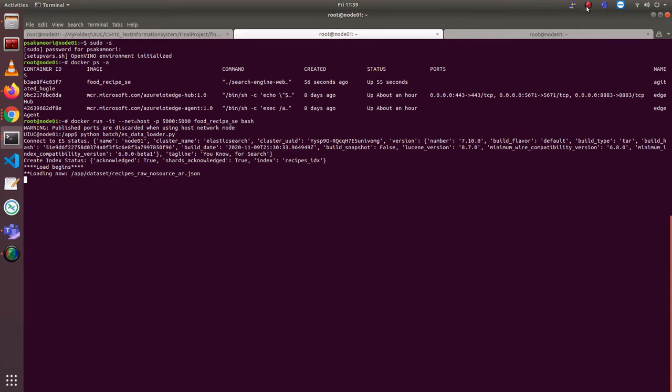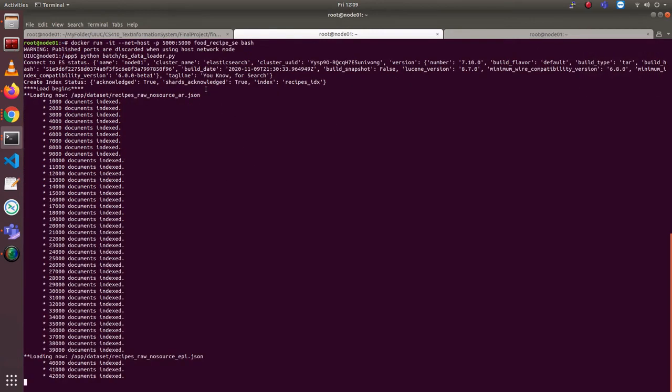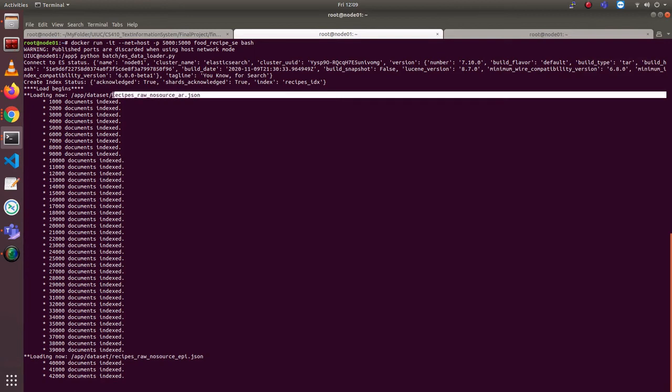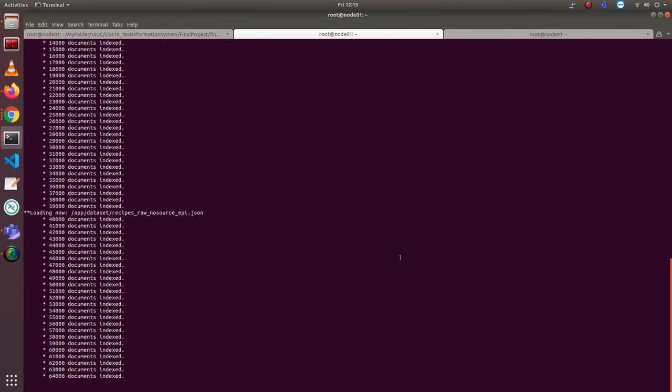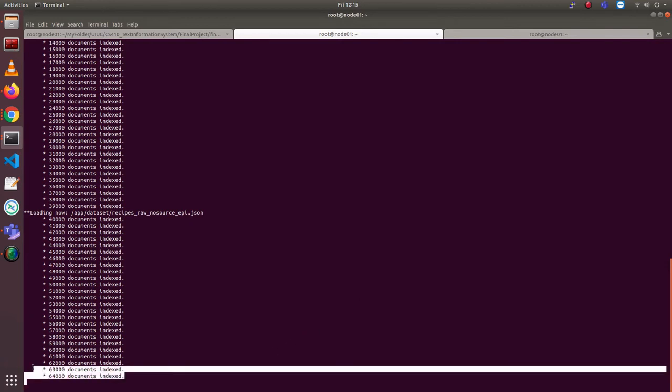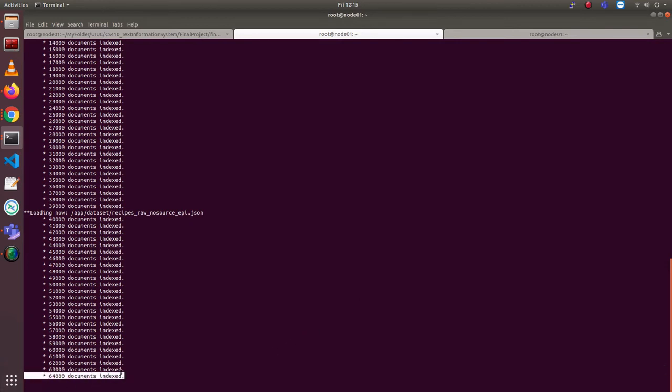As soon as the index file is generated, it is pushed to the Elastic server, and then you can start searching. Here you can see we are taking multiple datasets and generating the index files for each of them, 65K in total. Now we're almost there, with 64,000 documents indexed.